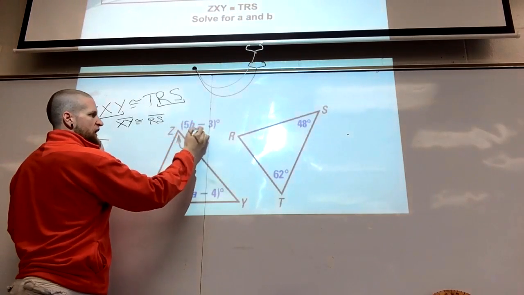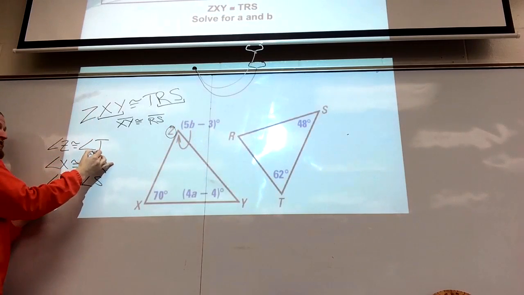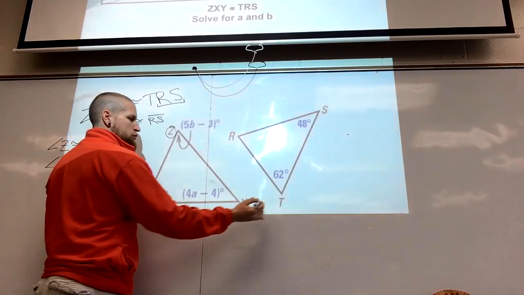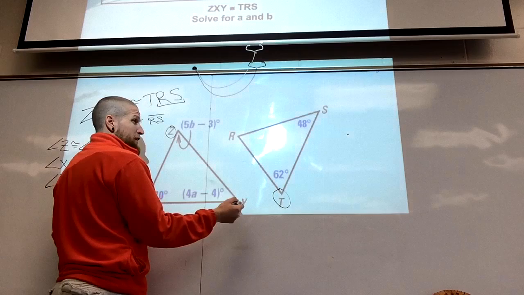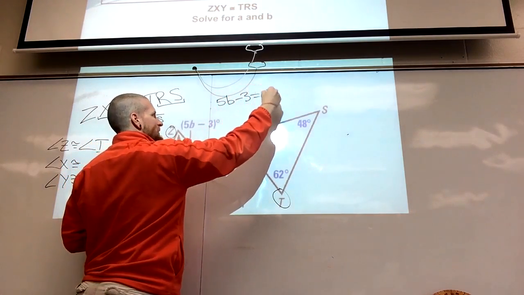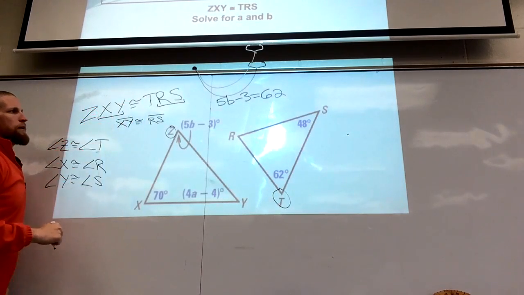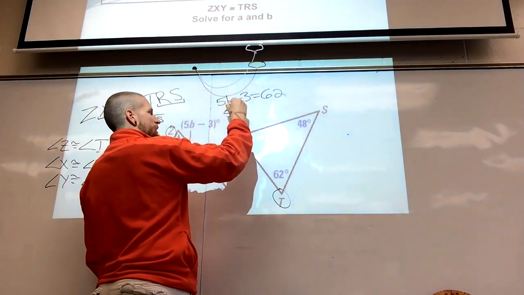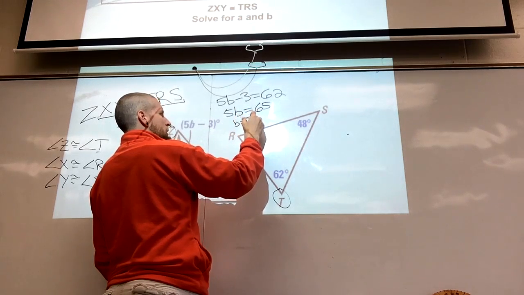Like the 5B minus 3 is at angle Z. So if I know which angle Z is congruent to, which I do, it's T, I should be able to set this problem up. Do I have a number at T here? There is an angle measure at T, correct? So I can do it like that, according to whatever the statement is. And don't always go with the way it looks, because some of these they'll switch up on you. Make sure you double check with the congruency statements. What's 65 divided by 5?